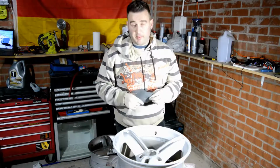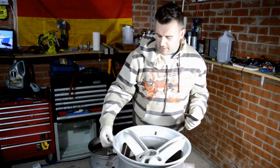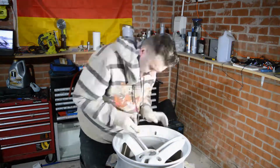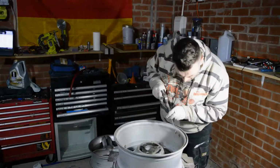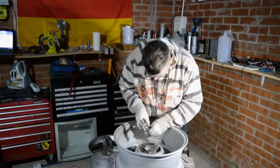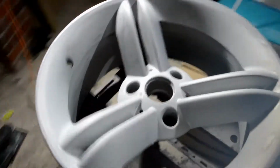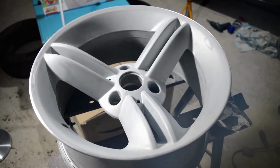So I'm moving on to some finer sandpaper now, so I'm switching to 800, so from 80 to 800, a reasonable jump, but I'm hoping, because I've been fairly gentle with the sander and with the 80, that this should be enough to really just blend out any imperfections. Got rid of all these imperfections around the wheel. There's a few light scuffs that need doing, but as you can see the wheel's a lot more matte now because all the shine's been taken off it.